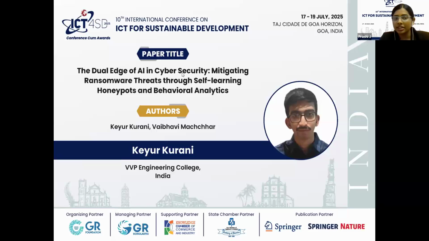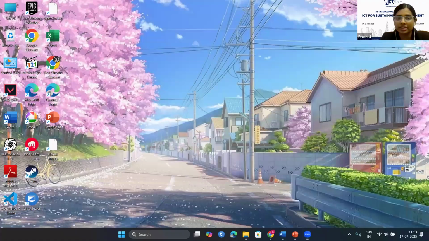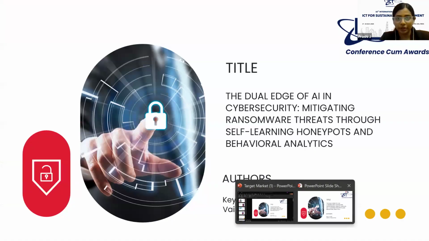Now we'll just move on to our next presenter for the session. Our next presenter for this session is Kayur Kurani, presenting a paper titled The Dual Edge of AI in Cybersecurity: Mitigating Ransomware Threats Through Self-Learning Honeypots and Behavioral Analytics. I request you to kindly take over with your presentation, please.